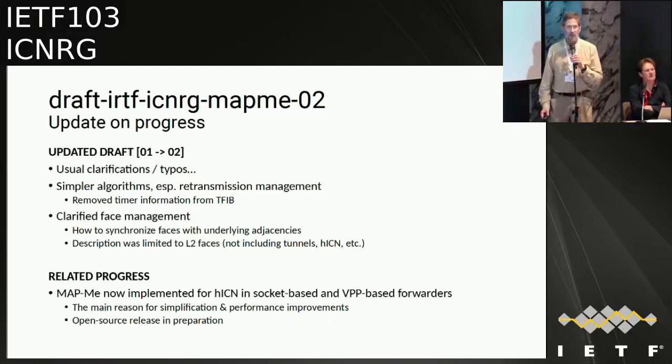Secondly, there was an assumption in the previous version of the draft that what you were talking to as an output face was simply a layer 2 mobile network interface to a mobile network. This scheme obviously has much more broad applicability than that, so the descriptions have been broadened to deal with any type of face, including tunnels, IP tunnels, UDP tunnels, any kind of tunnel. So that's been expanded.